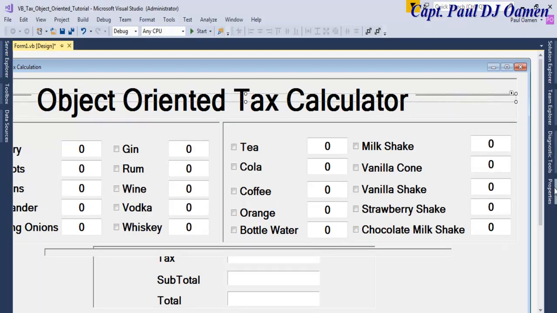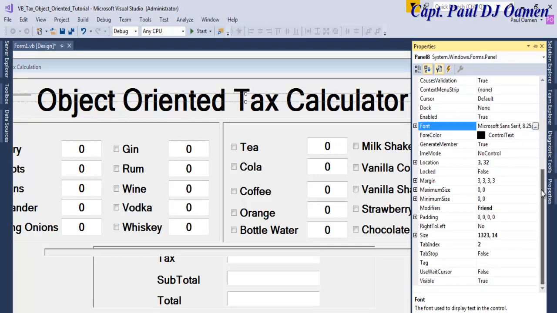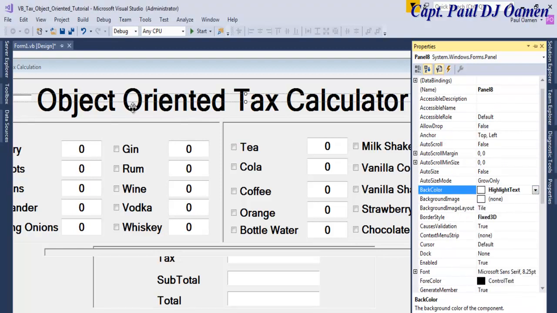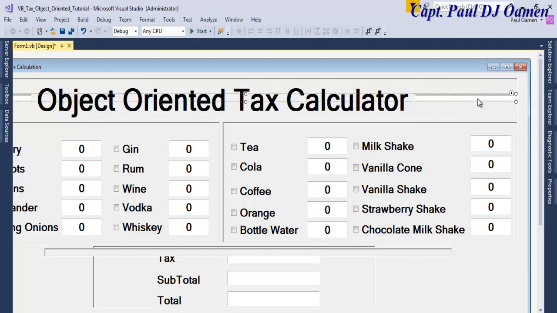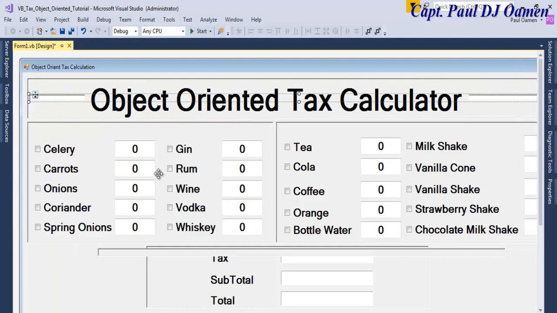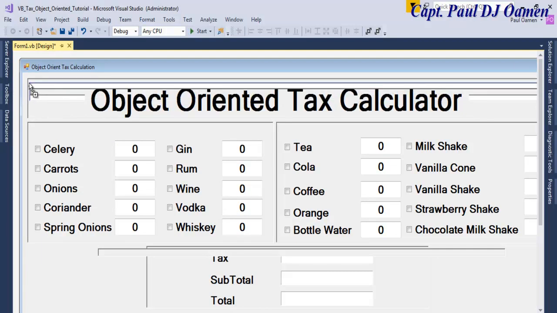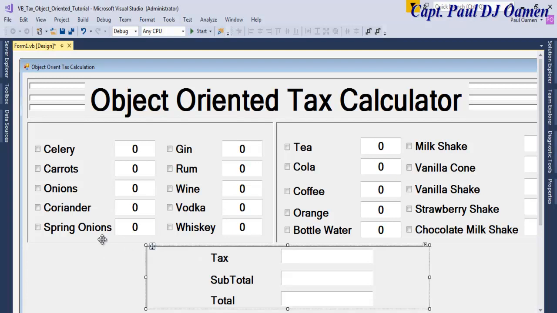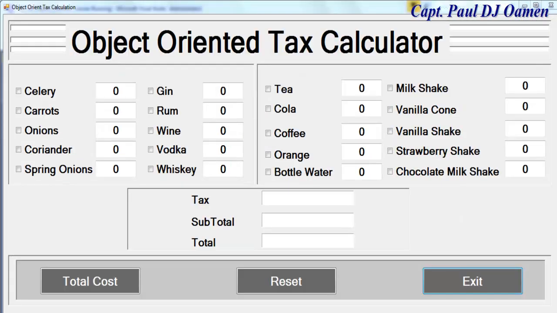Okay, so just maybe change the color. Let's come to the back color and let's make it maybe highlight. Yeah, that's it, and copy it. So that's how I'm going to design the title over there. So bring another one down, right, and this is how my title looks. Get rid of that. This is how it looks now. Alright, right there guys. So I'm going to now speed up the whole process, then we go ahead and take care of the calculations, or the coding I mean.